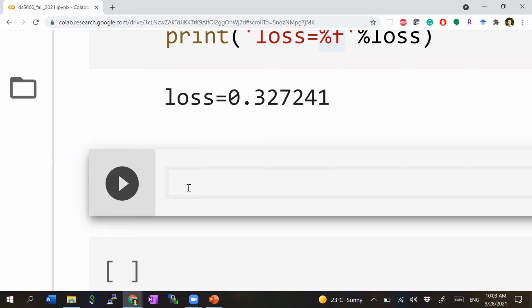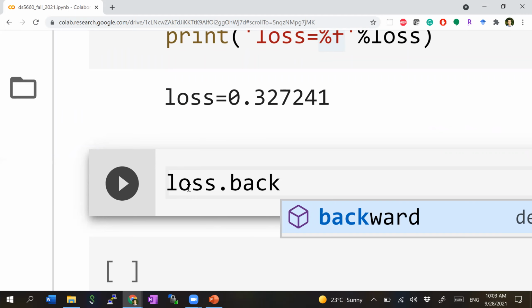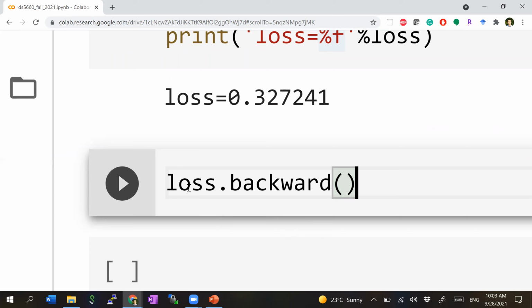Then we need to do the third step. And now we don't need any math, gradient, those kind of weird stuff. Now we just do the backward, okay? We basically finished the forward, loss, and the backward.